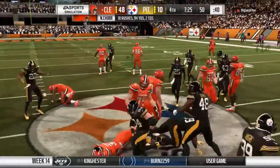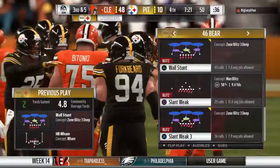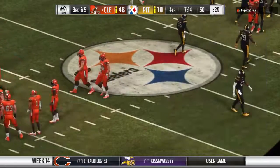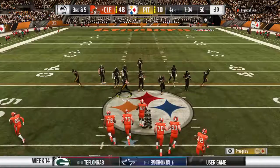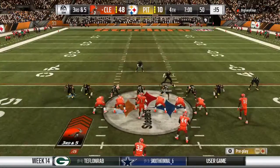I am without speech. And he'll be brought down right at midfield after a gain of only a couple. Bottom line, they want to keep this clock rolling, so they'll take that one right there. They just want to keep falling forward, and they want to put the onus on the big fellas up front in order to bring this one home. The Browns on 3rd down. They've hit on 6 of their 8 tries. Very good. This will be 3rd and 5. Watch it now, Barney.